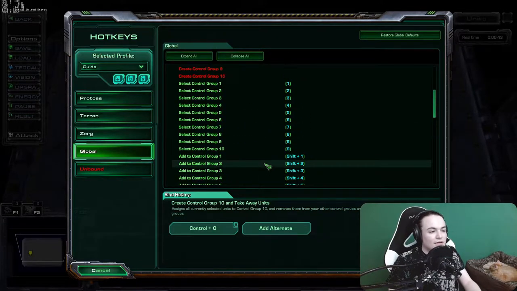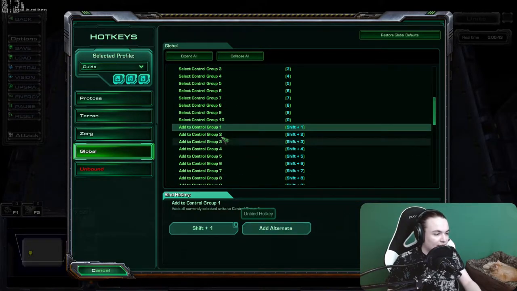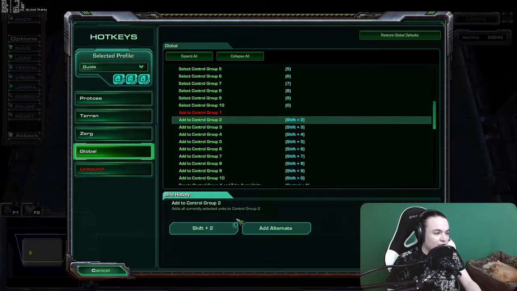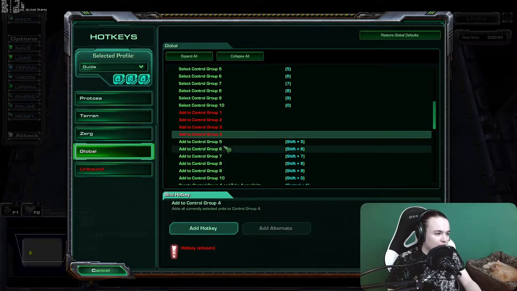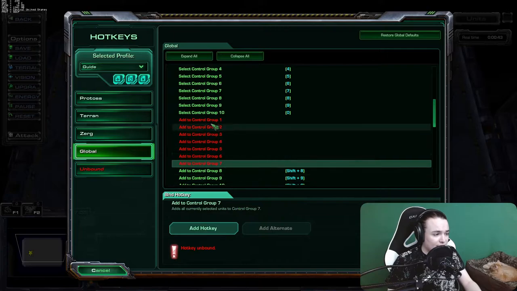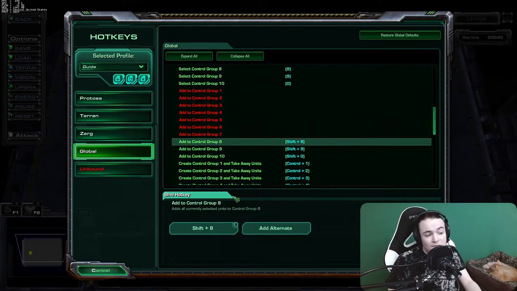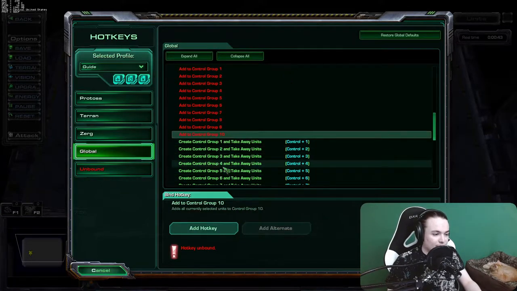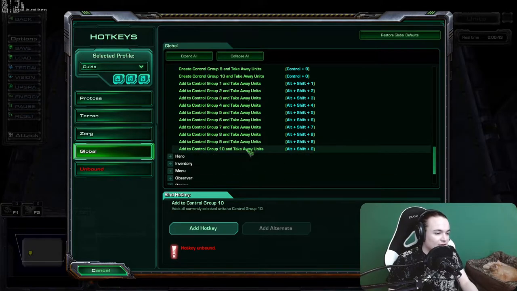Cool. One other thing we have to do, in the same vein, is take away these ones here: add to control group 1 all the way to add to control group 10. Just remove these. It might seem like, as long as I'm using control group stealing when I need to, can't I use the original create control groups as well? We actually can't, for a later part of this guide, if we implement a particular part of it. So for now, I recommend that you just do this.